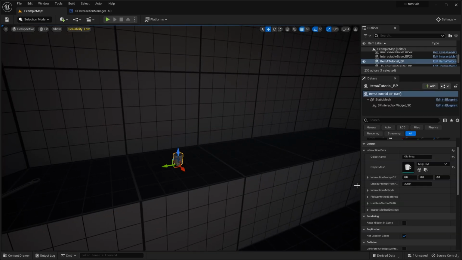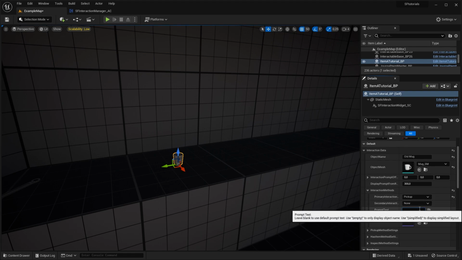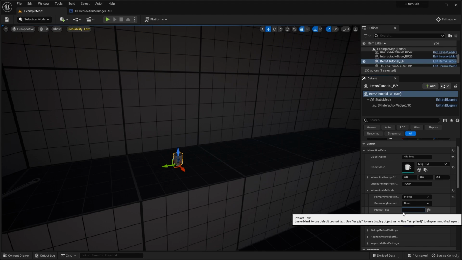Now that we have our mug, let's change some information here. We're going to make this interactable item a pickup. We're not going to have a secondary method for it. We're going to call this prompt text grab.